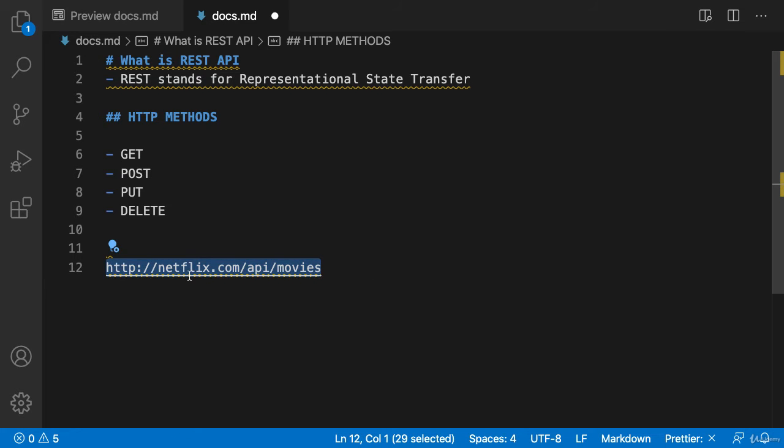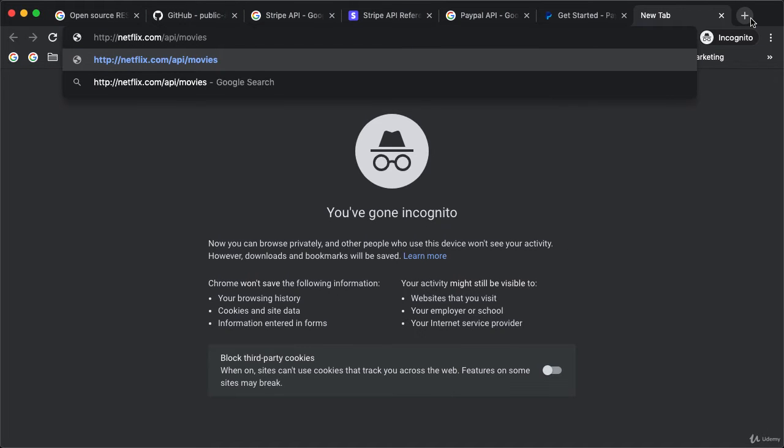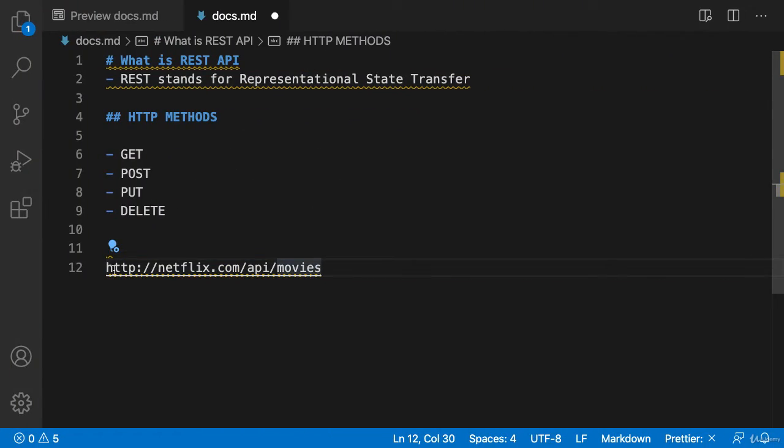You can send request through browser, but it will not work. It's just a random API, like it's a fake API. I don't know if it existed or not. I just showed you the example. So to fetch the data, we have to use the get endpoint.